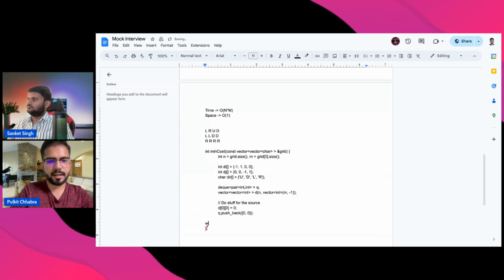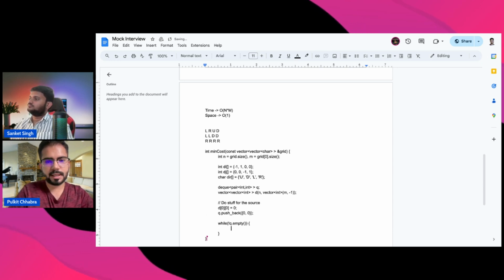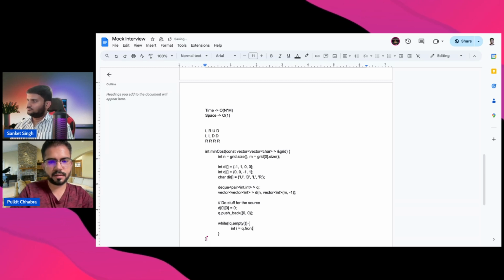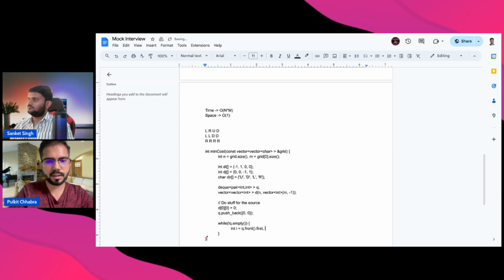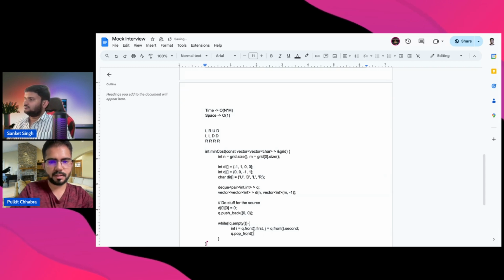So now, while not q dot empty, I will get the current node as q dot front dot first and q dot front dot second, and I'll just get rid of the front node, pop front.